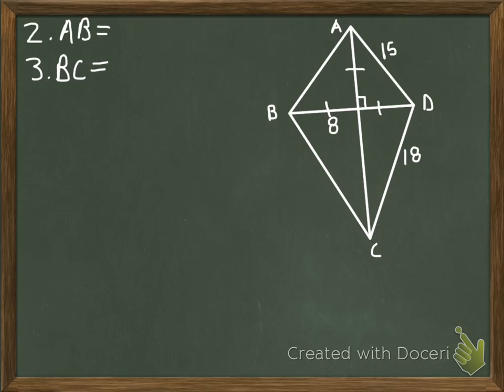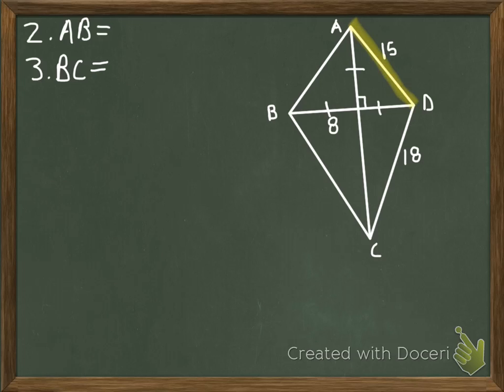And now, based on side, angle, side, we have two congruent triangles at the top, and same at the bottom, because this is a 90, we have side, then angle, side here, says that the two triangles at the bottom are congruent to each other also. So knowing that, then CPCTC tells us that all of the parts in the triangles also have to be congruent. So for example, number 2 asks for AB.